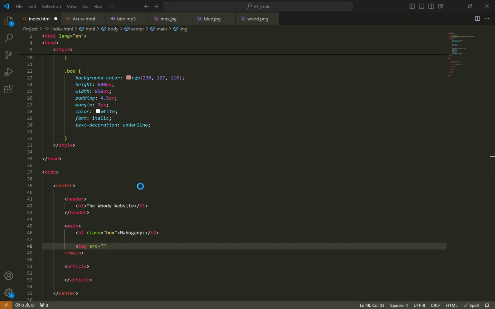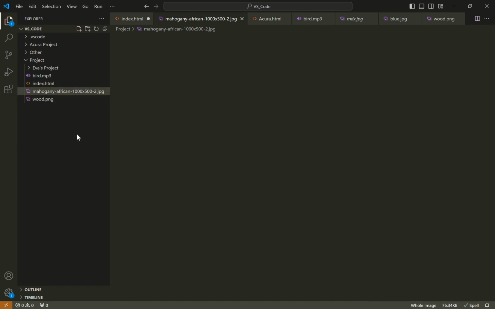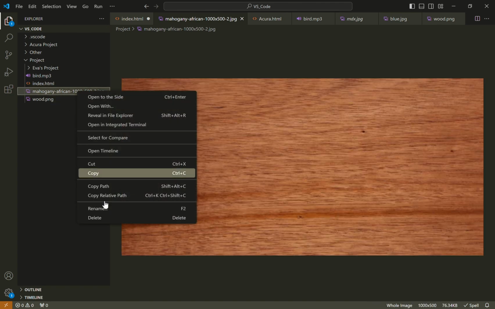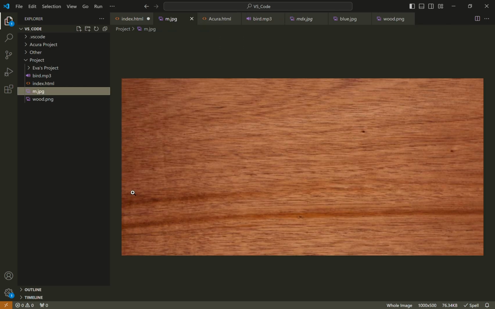I'm going to open up File Explorer and load up that image. Now we need to select this to see it, and let's go right here. That's a lot better. Now that's really big, so we're gonna do M for mahogany.